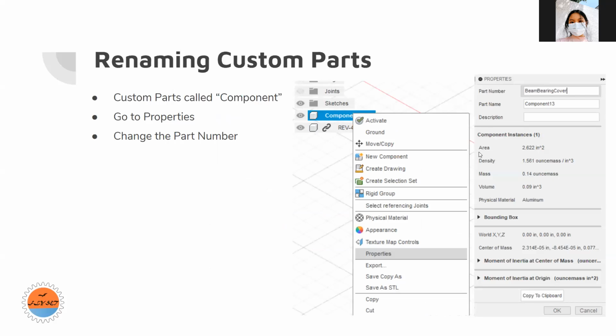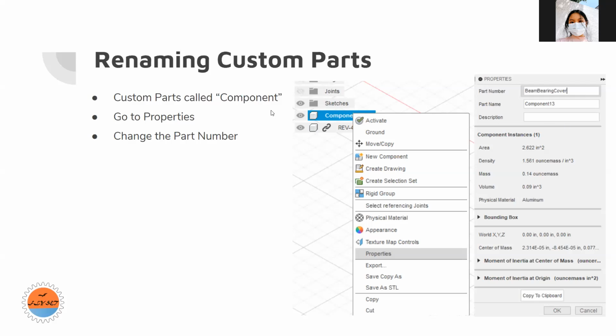But as I said, there's a part number. Usually, people rename the part name, or when you create a custom part, it's automatically called component, and then a random number. But you don't want that. You want it to have the actual name, so your coach or your team can identify and see that part name and automatically know what that part is.